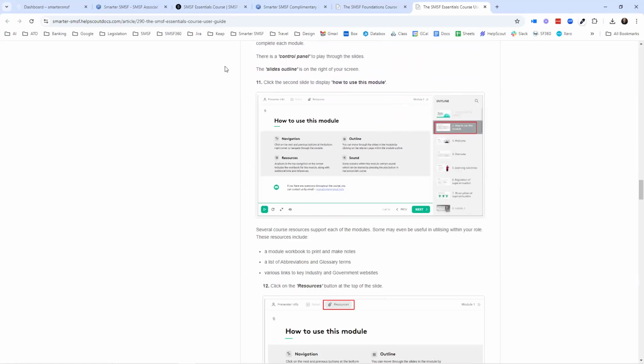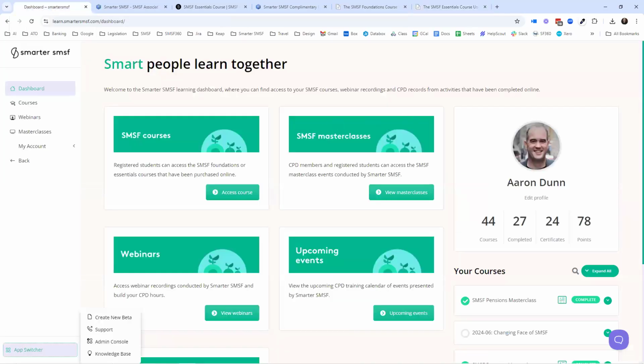So what I'm now going to do is go into this and show you much of what is in these particular user guides. As I said, we've got here our main dashboard page, and you can see quite clearly there's the ability to access courses from the navigation on the left-hand side, or you can access it from the front screen here as well. So you have your profile if you are a Smarter SMSF member, for example, and you have our CPD and you're maintaining your CPD through here on an ongoing basis. You'll see your detail around the courses that are available, what has been completed, the certificates that have been awarded, the CPD hours, and so forth as well.